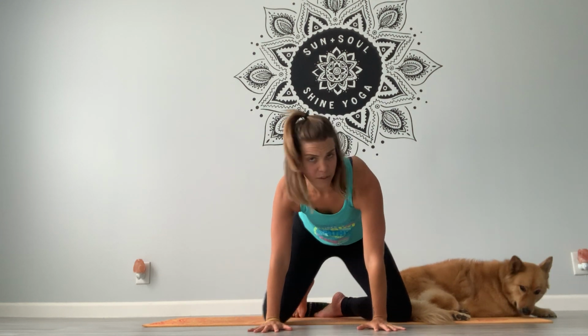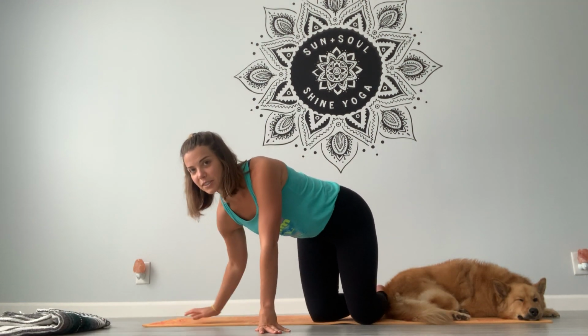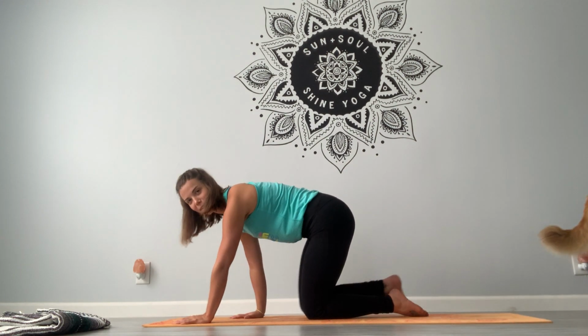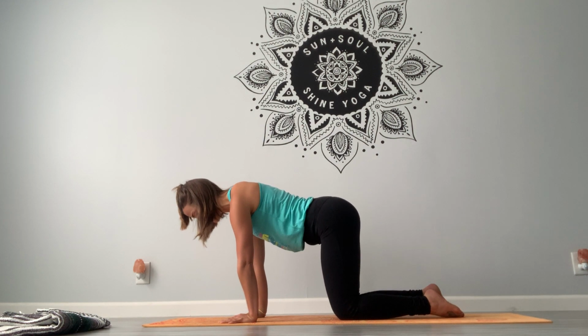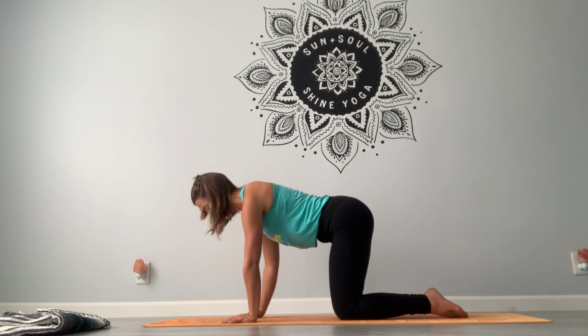Crossing over onto all fours now. So if you did have a towel or a blanket, go ahead and remove that. If you have a friend that's joined you on your mat, maybe you work your way around them. So, I'm sorry, Kona. Shoulders are over wrists, hips are over top of knees to come into tabletop position. Again, feel that length between the tailbone and the crown of the head.